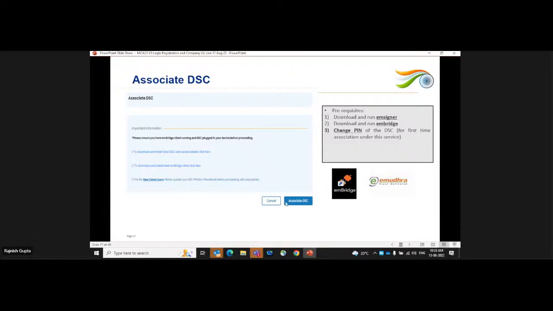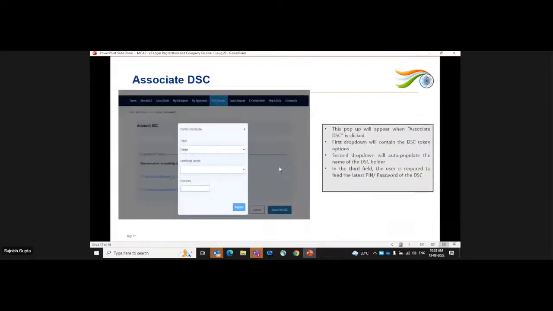Here, once you do this, you get these options over here. You press this and you download these utilities which are available. Double click those utilities, install the software on your desktops or laptops, and then the moment you insert the hard token in your USB, the system will recognize it. You will get a screen like this where you will be asked to confirm the certificate. You confirm the certificate over here, and you type your password over here. And I would suggest that you change your password.